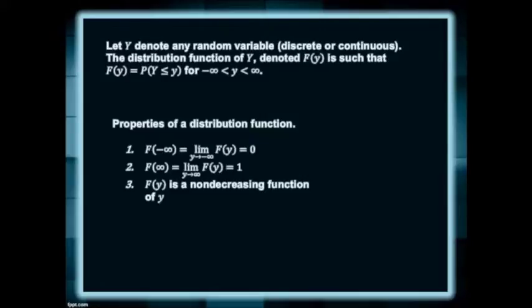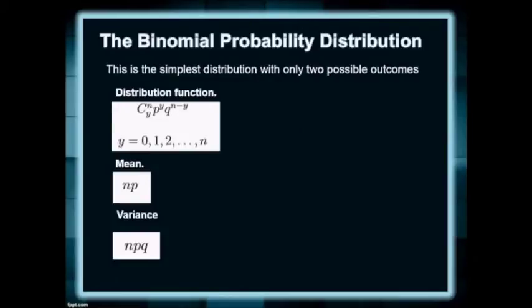Random variables are often classified according to their probability distribution function. In any analysis of quantitative data, it is a major step to know the form of the underlying probability distribution. We can find discrete distribution functions or continuous distribution functions. We are going to see an example of each of these. We have here the binomial distribution function, which is the simplest function for discrete variables. We can see here the function of the distribution and its parameters, like the mean and the variance.